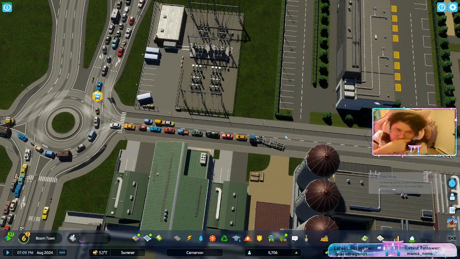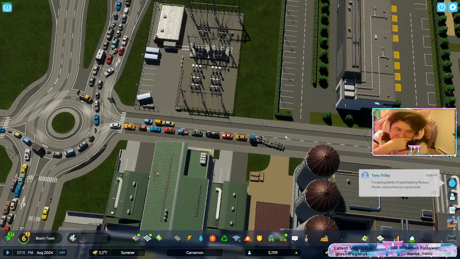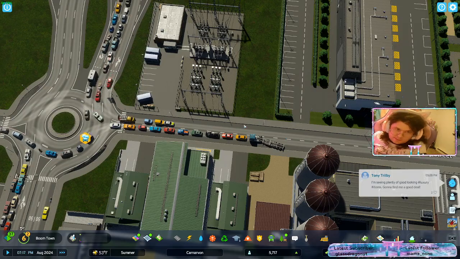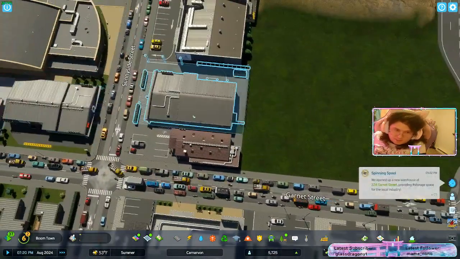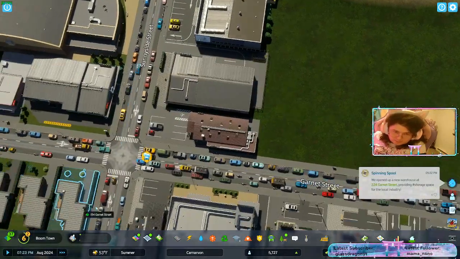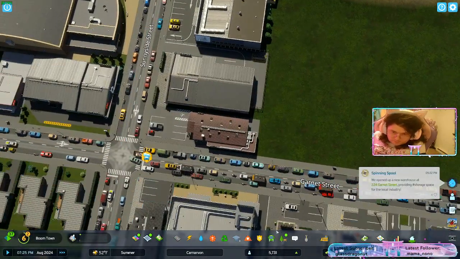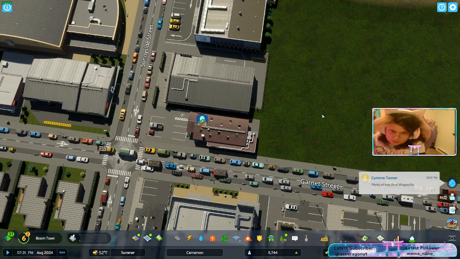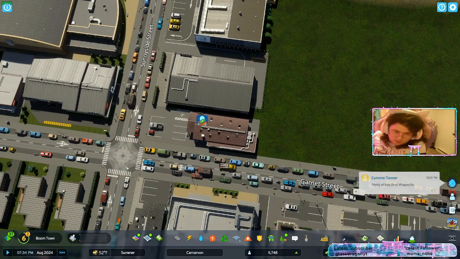And I think that's gonna help in the long run. That just becomes a stop sign.